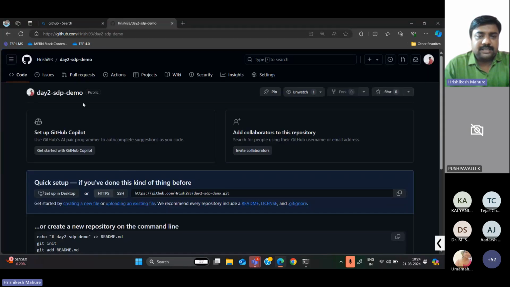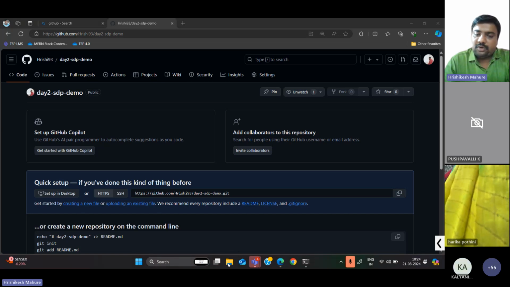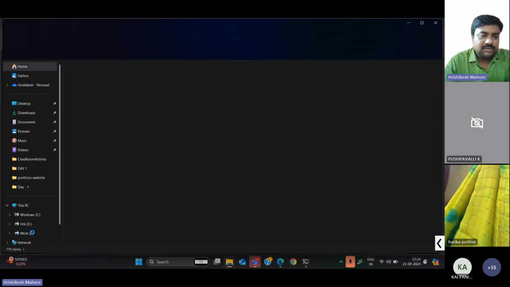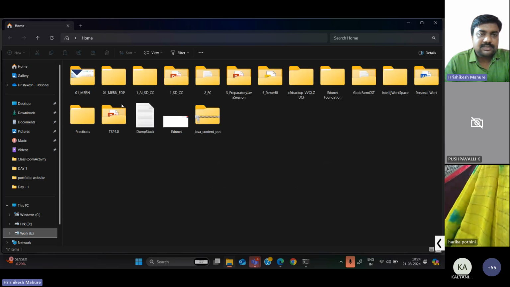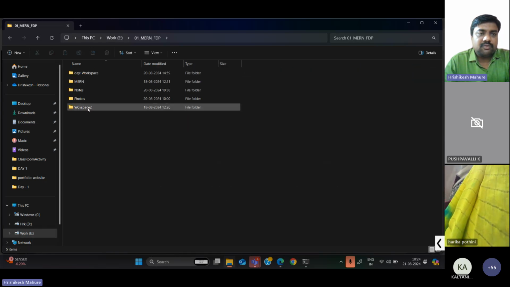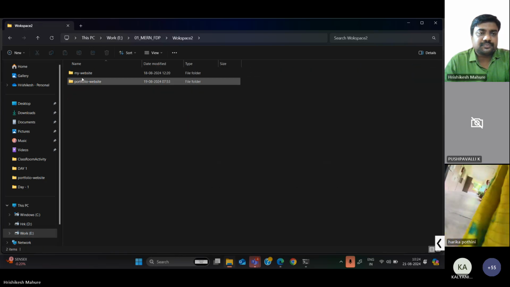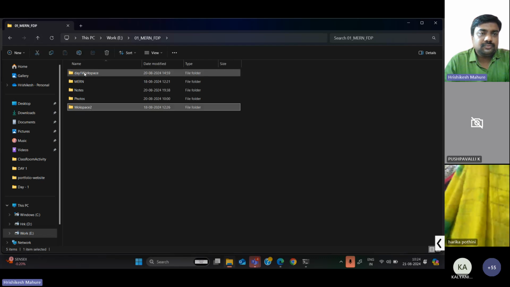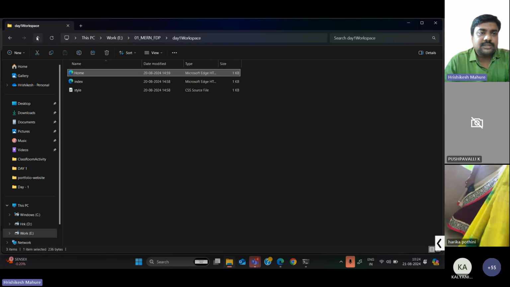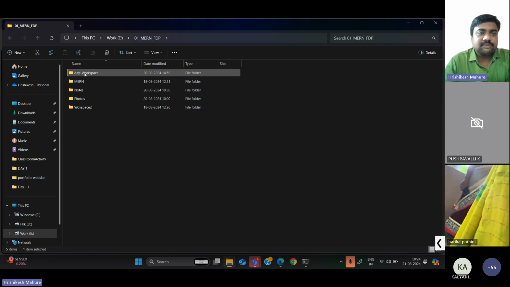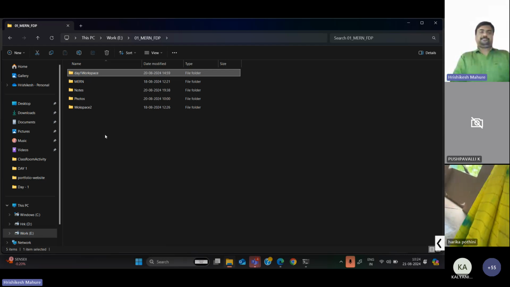See, after creating the repository, here I will get the link of this particular repository. Now the second thing, we need to push our code to GitHub. We already created one code last day, in the workspace. Yeah, I think we have code in the workspace too. Yeah, this one, day 2. So now I will open this one with VS Code. I'm opening this one with VS Code. We can click on VS Code.